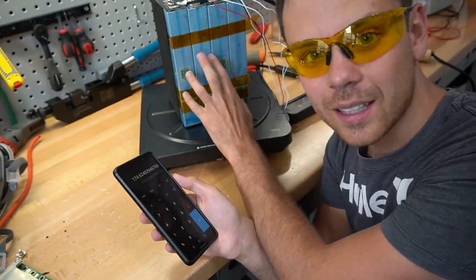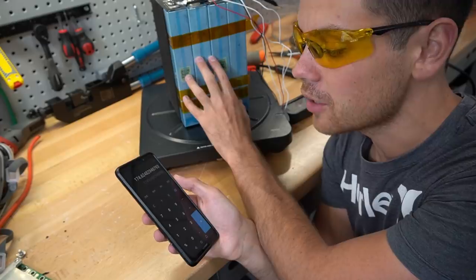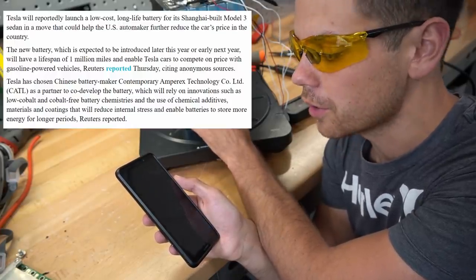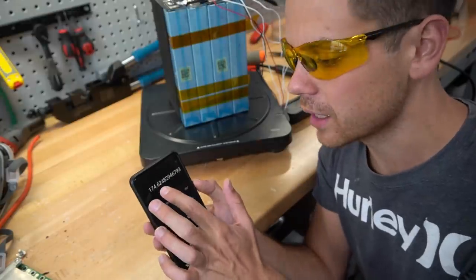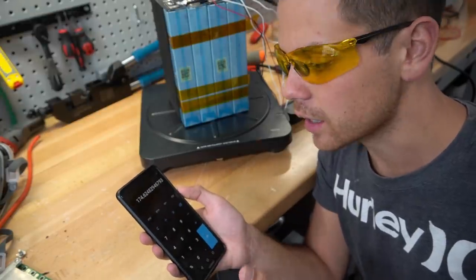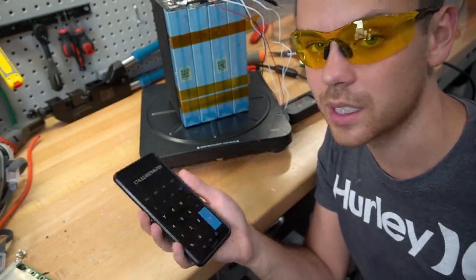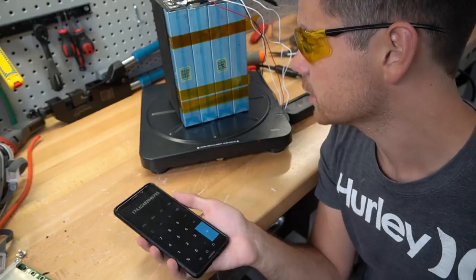But these numbers for a pack that can last 3,000 to 5,000 cycles is very impressive, and probably what they're going to be putting into the Model 3, because this is the same specific energy as early NMC variants. Nowadays those are much higher in specific energy, but it's amazing that we're able to pull these numbers with lithium iron phosphate.